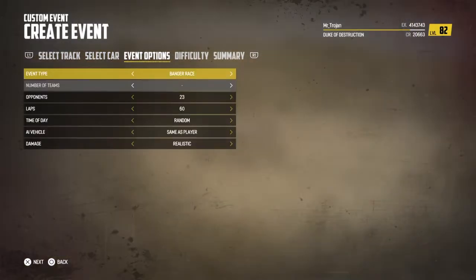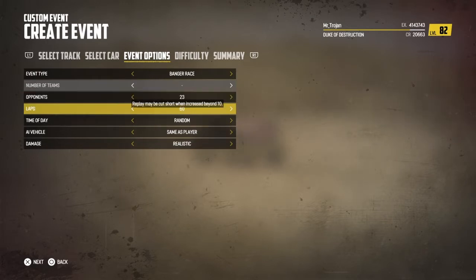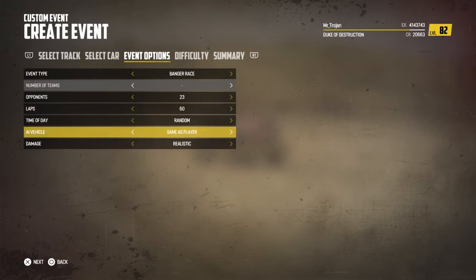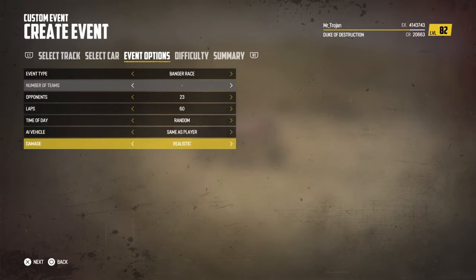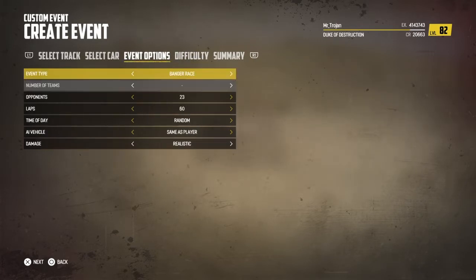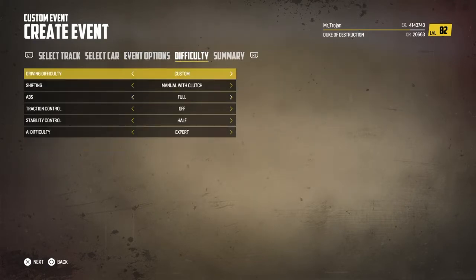It's far easier. And you go banger race, opponents 23, which is max, laps 60 max, random. Same as player for the AI vehicle, damage realistic. You don't want to go any higher than that because it's just impossible. And any lower than that, realistic, and everyone will take too long to die.